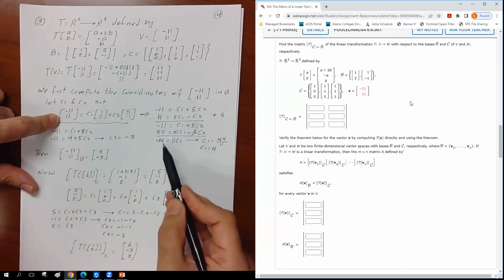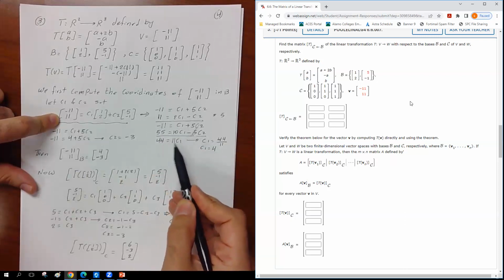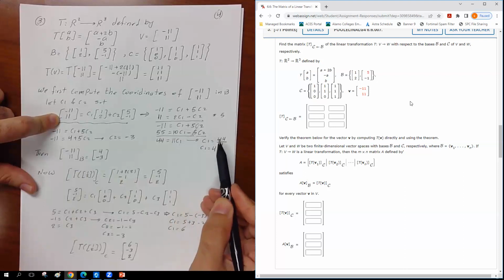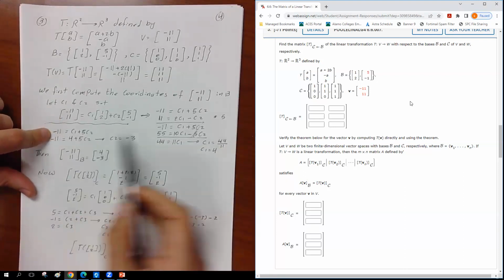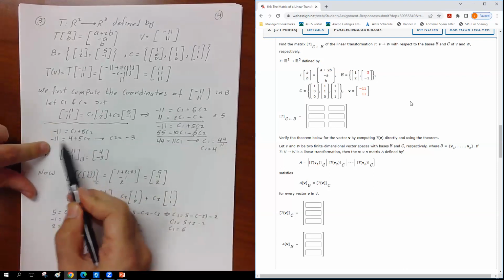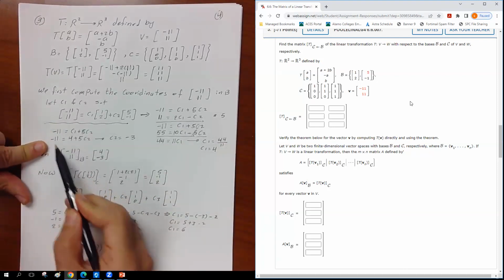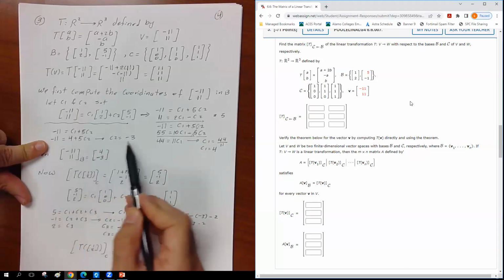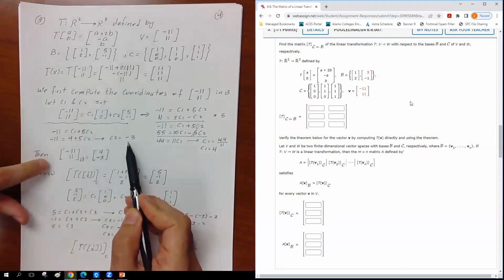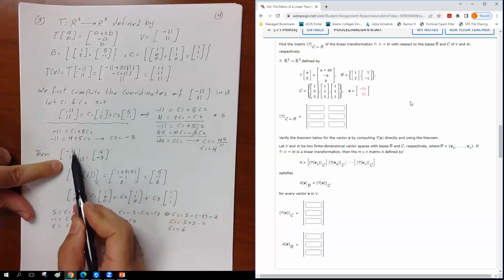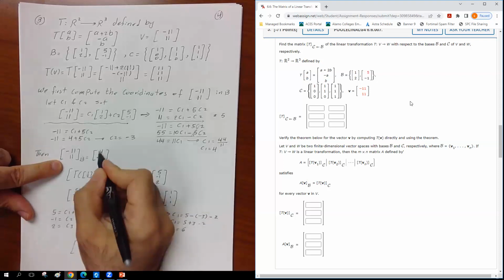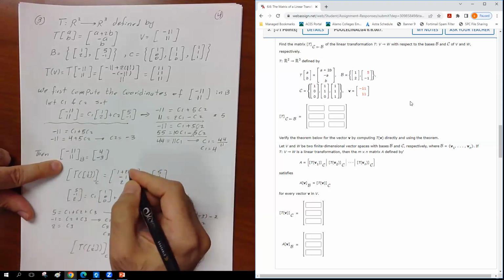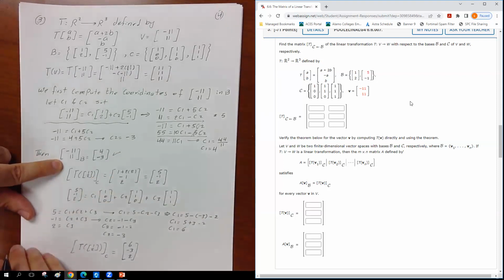And then we're going to find the scalars: 44 equals 11 C1. That means C1 is going to be 44 over 11, so C1 equals 4. Plug in 4 in the first equation. Move the 4 to the other side. So it's going to be -15 equals 5 C2. That means C2 is going to be -15 over 5, which is -3. Then the vector V = (-11, 11) with respect to the base B is going to be (4, -3). So this is the first part.